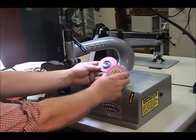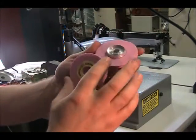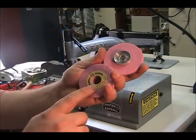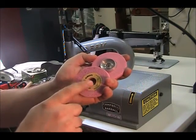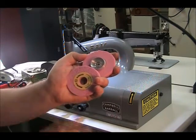You've also got some different kinds of stones available. So here you see two different mounting styles. Depends on what your machine's set up for. This is your traditional. This is a 17.5 millimeter inside diameter, which fits Fortuna and FAV machines. Some of your other Italian models will have a 17 millimeter hole.